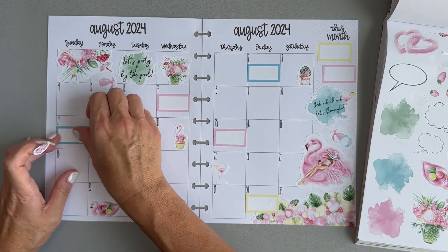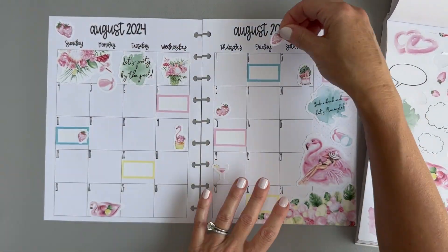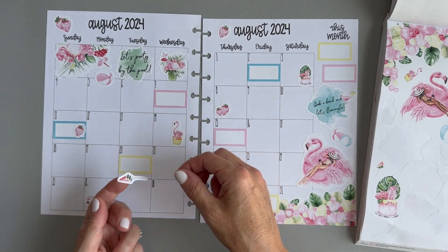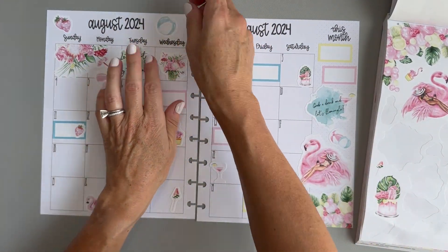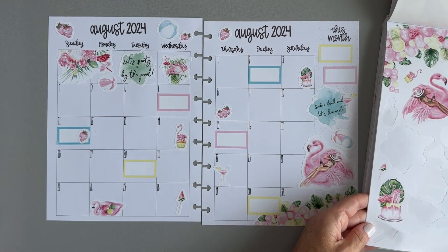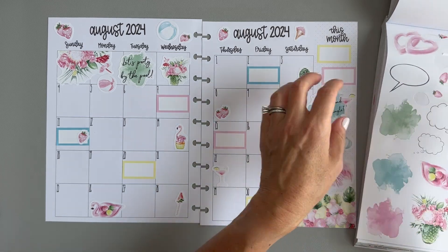Let's put one of them in this box over here, and then maybe one of them over there. We can even put a couple of them up here in these empty spaces. This is like a watermelon popsicle — that's kind of cute, maybe we can put that down there. There's another beach ball. Let's do another strawberry with that beach ball. We need a little something right here — how about an ice cream cone, the smaller one, and then maybe with a strawberry.